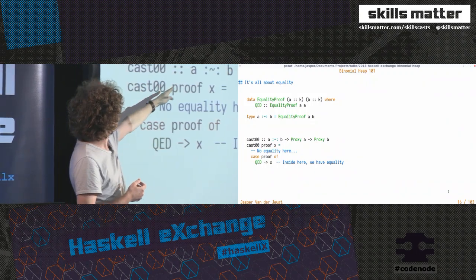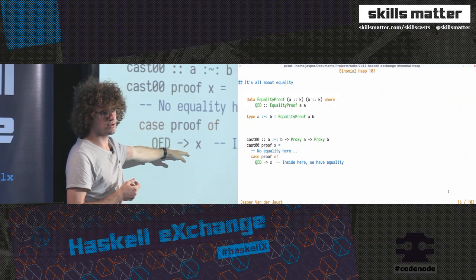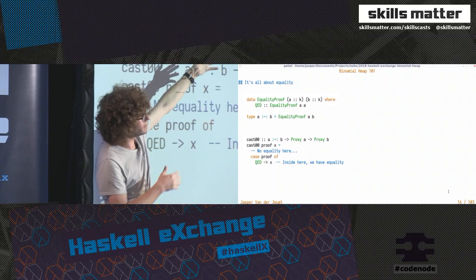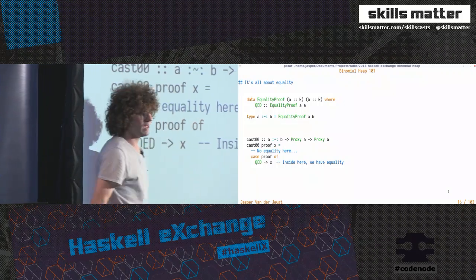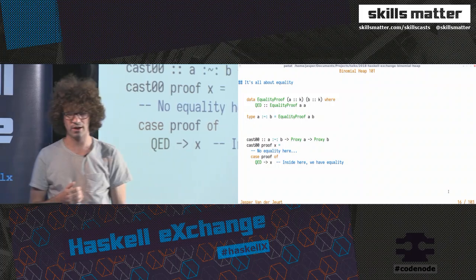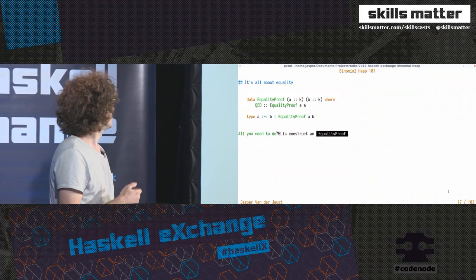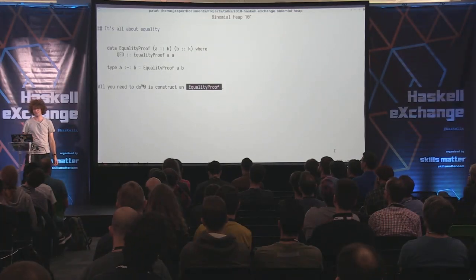But if we have the proof, which I've defined above, as soon as we pattern match on this constructor, GHC knows that A is equal to A, and hence equal to B. So inside this pattern match right here, I can safely assume equality, and GHC believes me. That's basically all you need to do: create this equality proof, right?